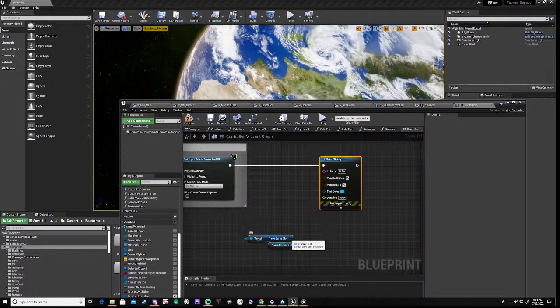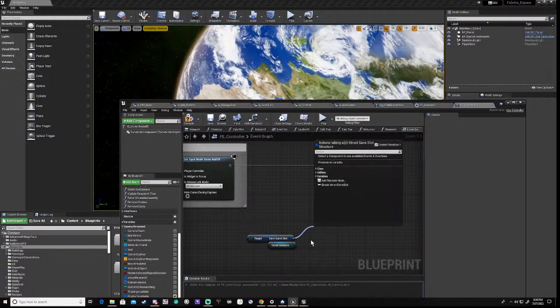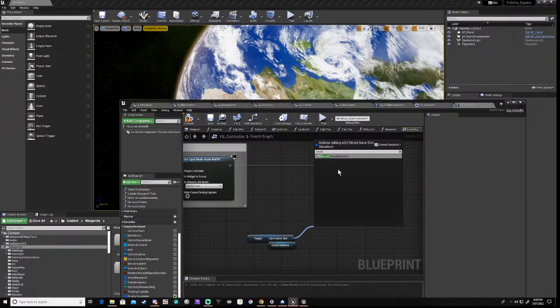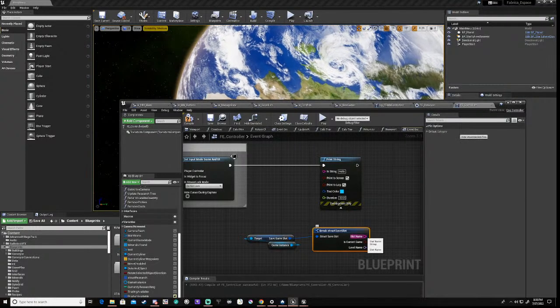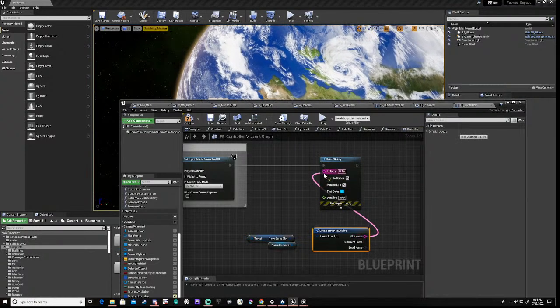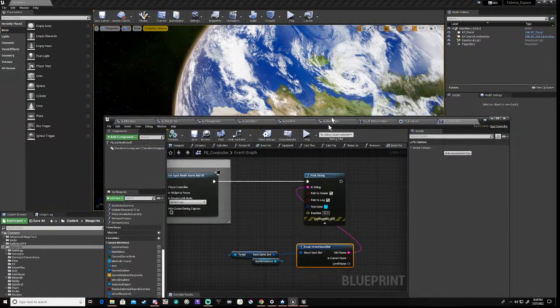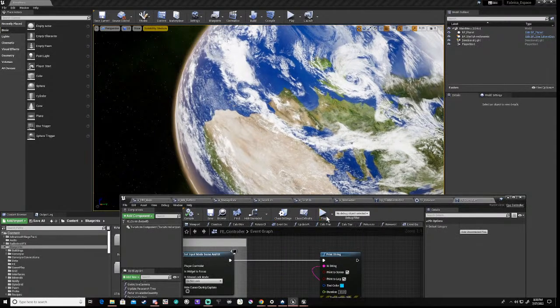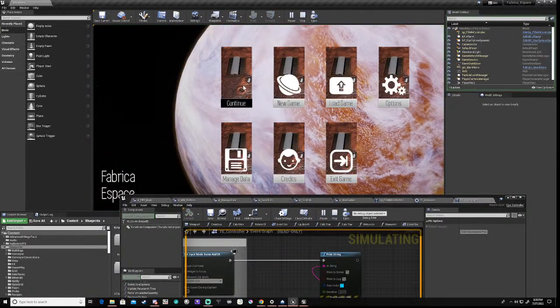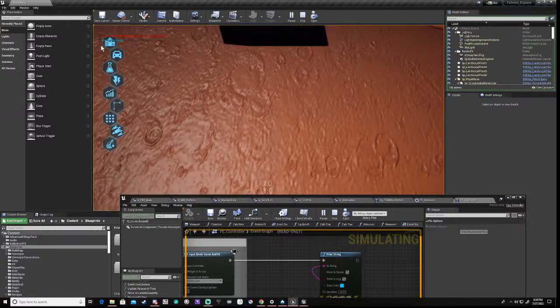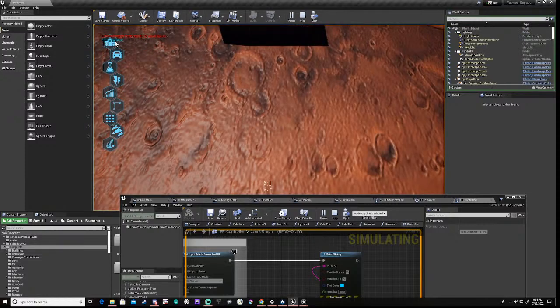So when I load this and put in the slot name into hello, it should tell me the current game that I've just loaded. So let's try it. So it's loading, and there's the game name, and it's the last one I did, my game test. Okay, so that worked perfectly.